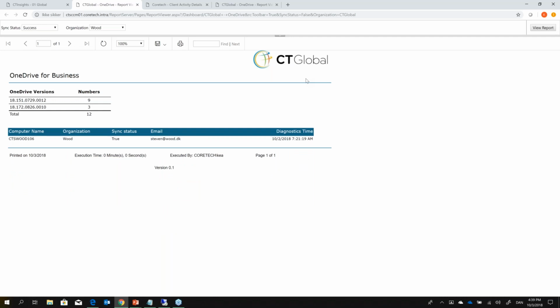So all of a sudden, we might think that this device is good, but it's actually not synchronizing to our organization. I do know that we can use EMS to make sure that your OneDrive data is not leaving the corporate OneDrive, but still, not everybody has configured those security settings. So the whole what-if is super important.